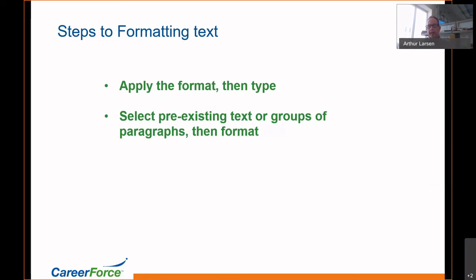So in order to apply any of the formats I'm going to be talking about today, you need to tell the computer where to do it. In many cases, that involves selecting that text. And I'll walk through some live demonstrations of the various different ways to do that. We're also going to leave time every 4 or 5 slides for questions. So once we get through the first section of formatting, we'll pause for that.